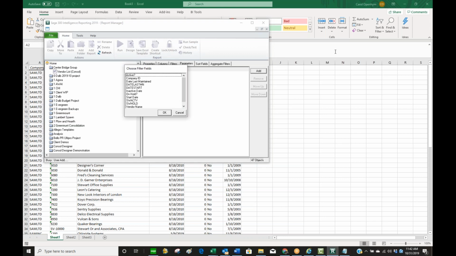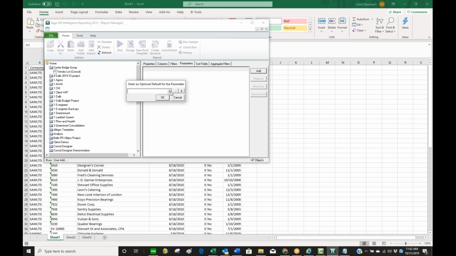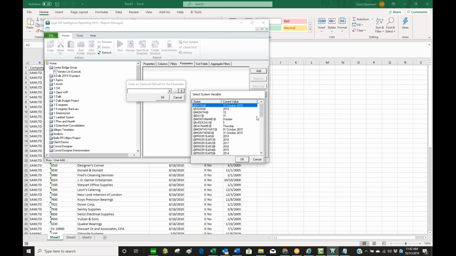So if you said I want to add a parameter and I want my start date is going to be greater than, and then I have to figure out what I want it to be greater than. Now with parameters, we've got these system variables that you can put in, which is kind of nice because it'll kind of prompt you for the syntax.